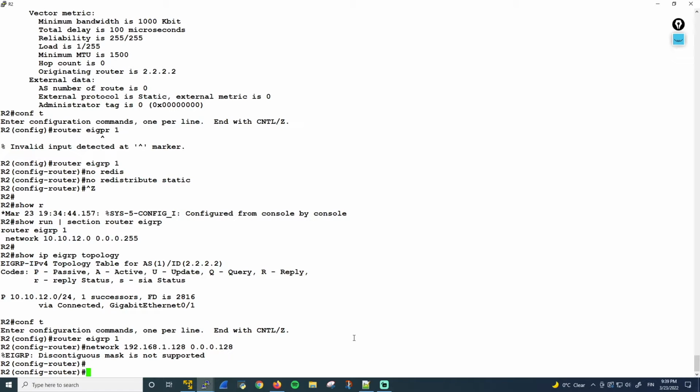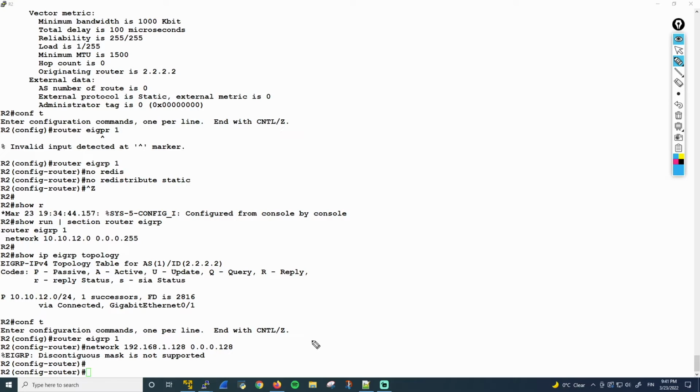The wildcard mask defines what bits must match and what bits we do not care about. The bits that must match are marked with a 0, and the bits that we do not care about are marked with a 1. So what have I done here? Let me pull out the pen tool. What I have done here is write the wildcard mask as follows.